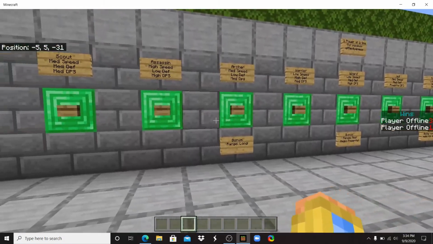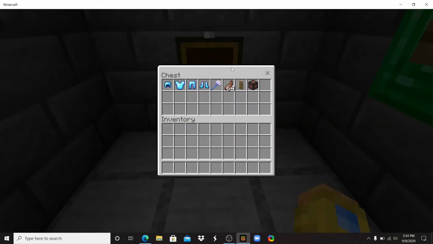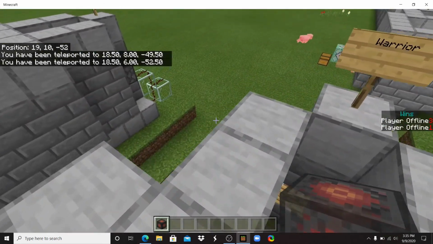Next up, we have the warrior. The warrior is our tanky boy. He has full diamond, no prot, a trident, so he has range and melee, quite outstanding class.